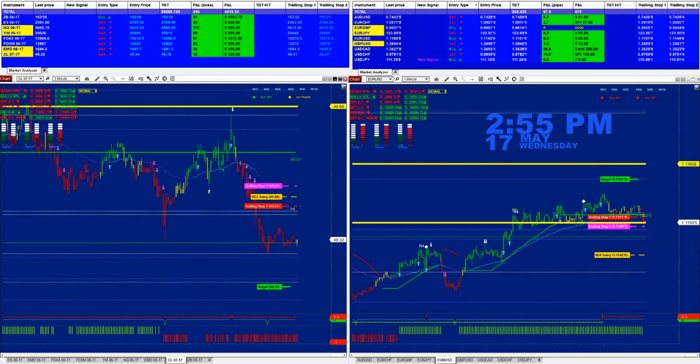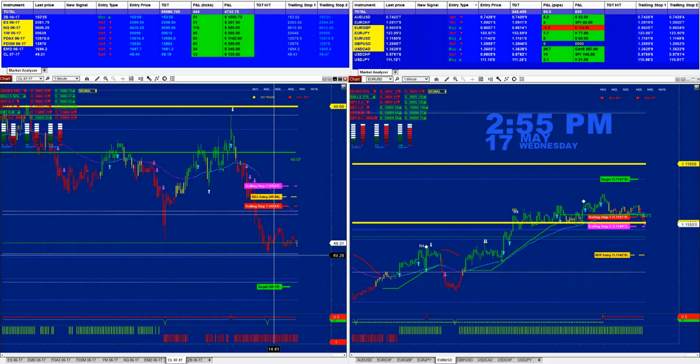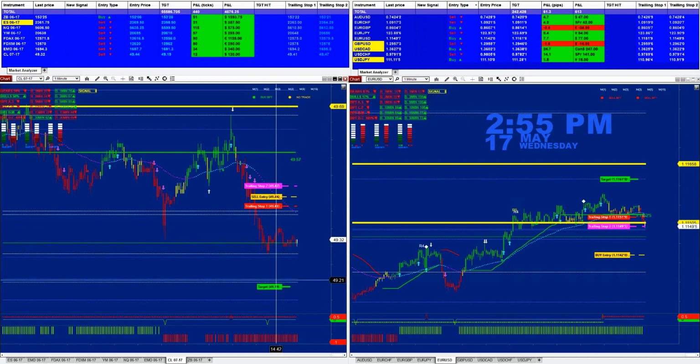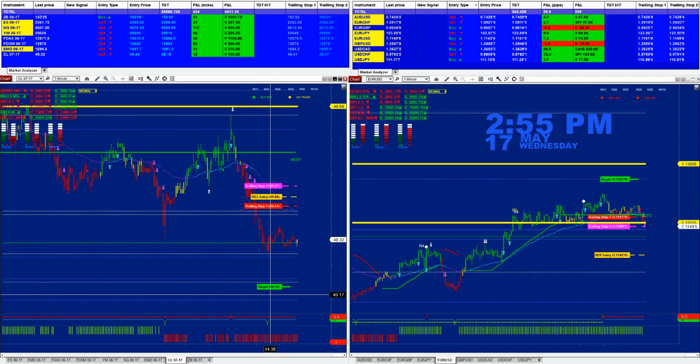A few seconds ago, we had the entry at 49.44. And then we have this support resistance line right there. We have a double support from the Eurozone at 49.28, pulling back, and it's fixing to slam to the target at 49.19. Most likely we will be getting that today.